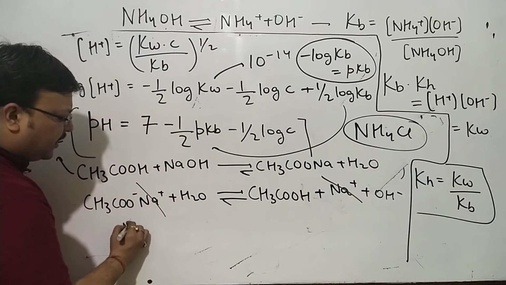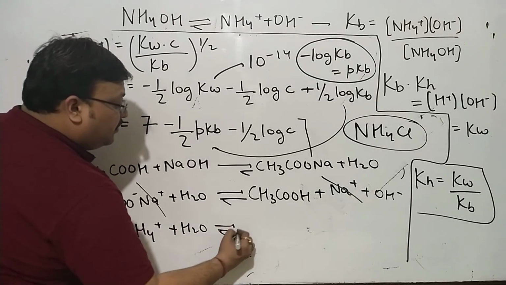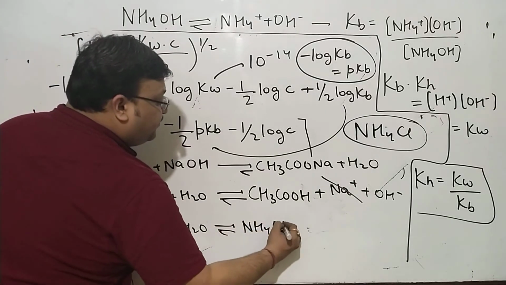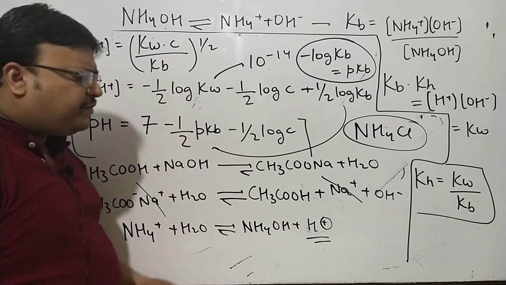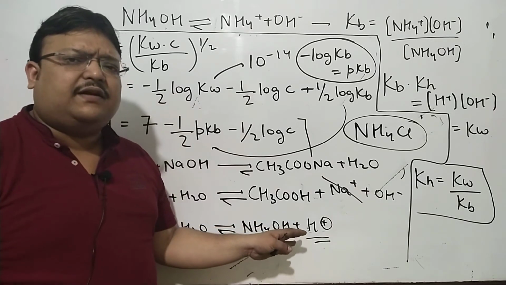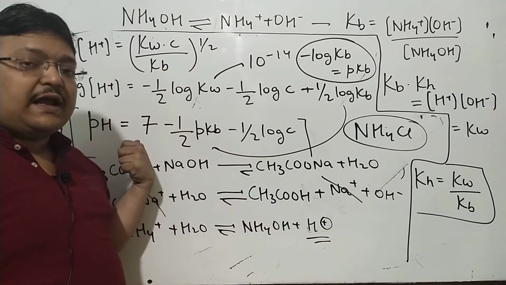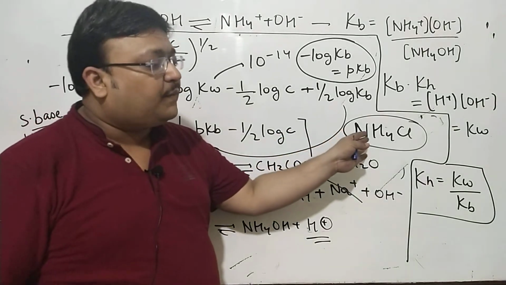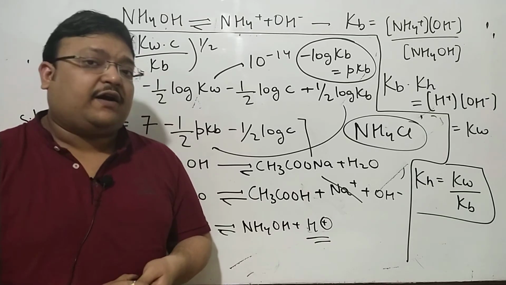And as expected, the pH of ammonium chloride, I repeat, which was a strong acid weak base salt, I might just write it one more time here. NH4 plus water becoming NH4OH plus H plus. You find H plus here, the expected pH is less than 7, it's expected to be acidic, 7 minus. So now you can calculate the pH of a salt like ammonium chloride. It will not be equal to 7, and what's coming to use is salt hydrolysis.